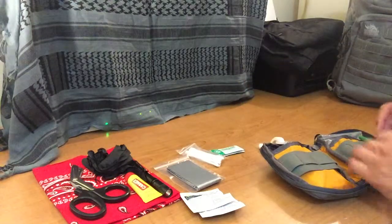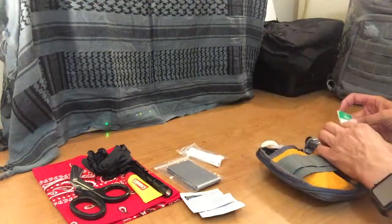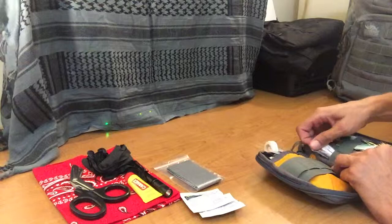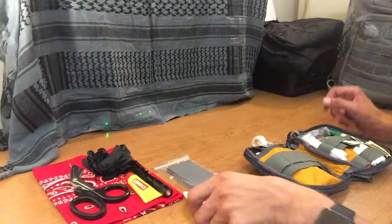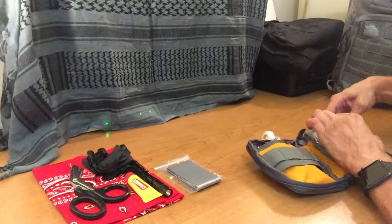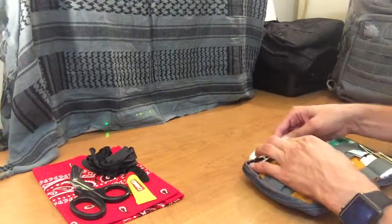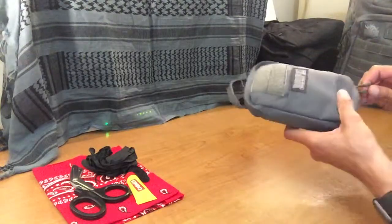A lot of us have items that we want to use in case of emergency or if we need to go somewhere, but sometimes we don't always do the best at carrying them on a regular basis because maybe we don't really have the room for them in the bag, or it makes the bag too heavy, or maybe we just simply don't like to have to get everything organized. So hopefully a couple of these ways that I'm about to show you, especially if you're new, it'll show you a couple of things to do.